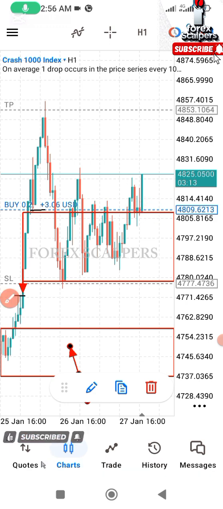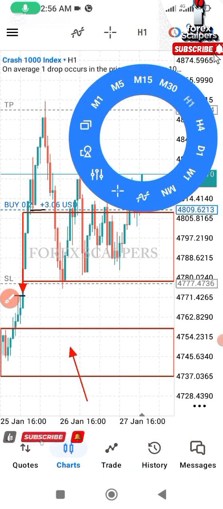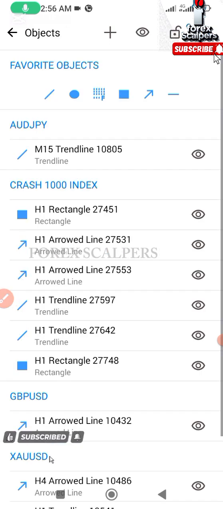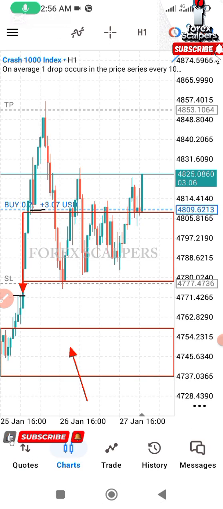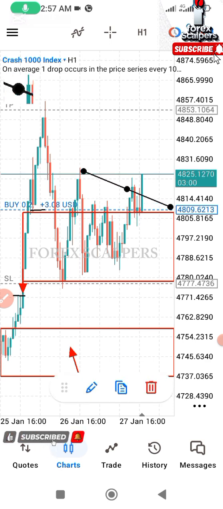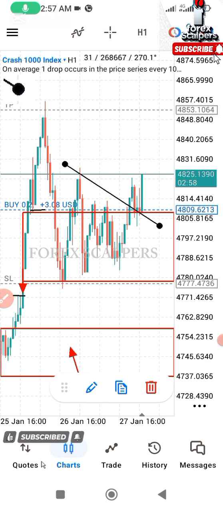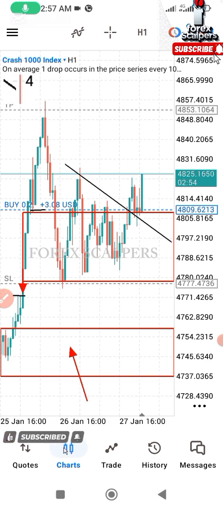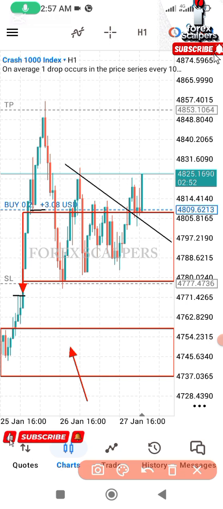So how do I come into that trade? I pick up my trend line and mark all of this range because I realized that price was ranging in that zone. So I quietly mark this zone and wait for price to break out. Immediately price breaks out of this zone, that is when I make my buy entry.